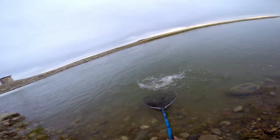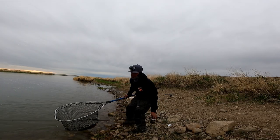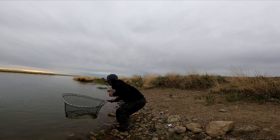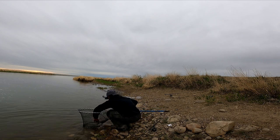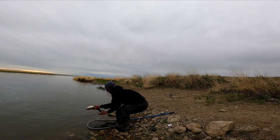What did I just say? A pike in the spillway. Oh, chill out, buddy. You stay down there then. Oh, no, no, no. He's got himself all wrapped up. Easy peasy.